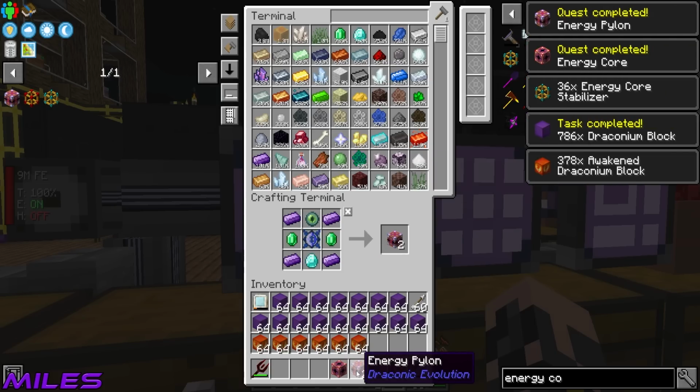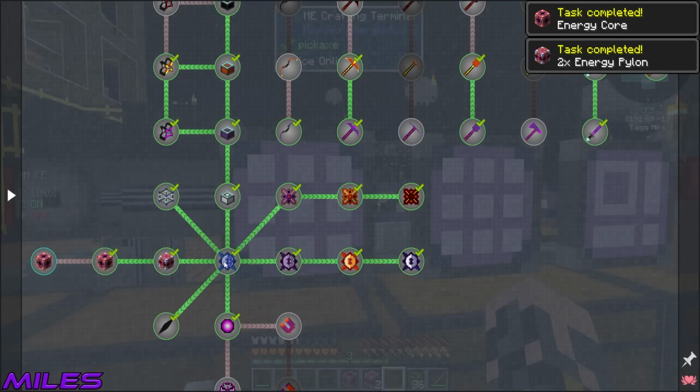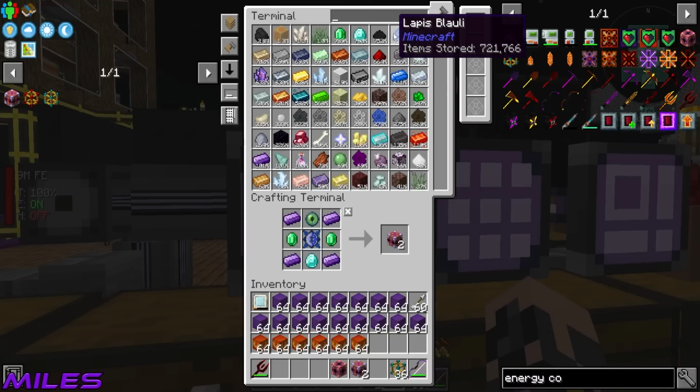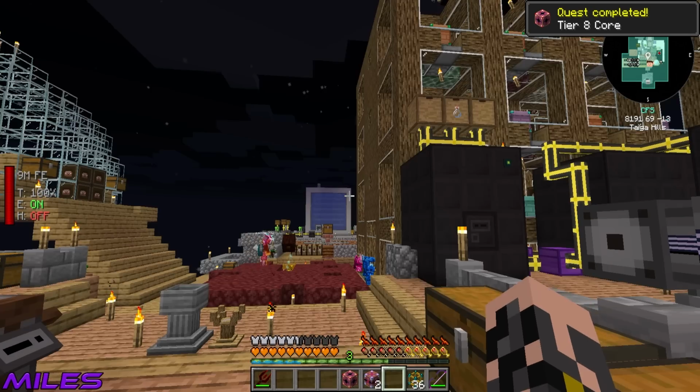Oh, look at that. Oh, I think this just straight links to the mana pool, I do believe. Oh, look at you go. I'm just popping off there now, Miles. Popped off. Two pieces of glass to get and I'm done. Power. Two pieces of glass and you're done. Right. I see it doing its sparkly thing. Tier 8 core. Quest complete.